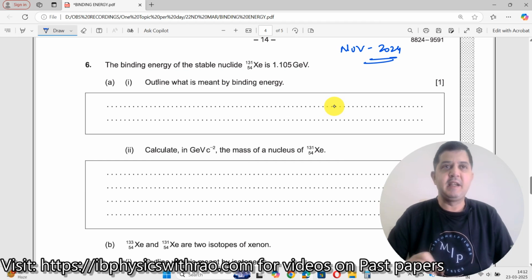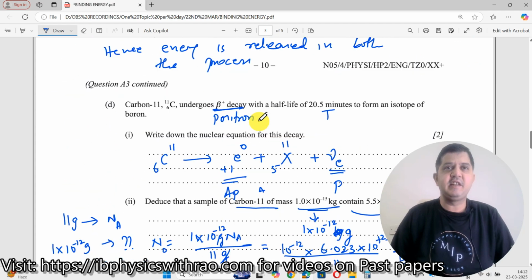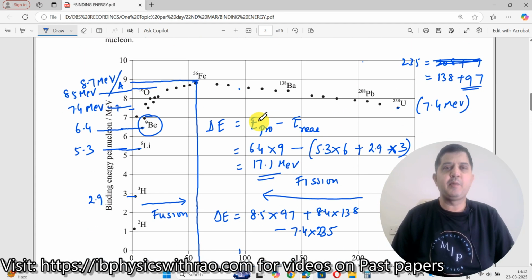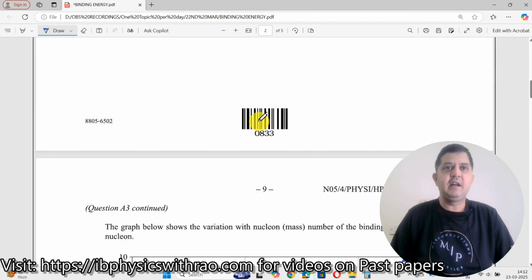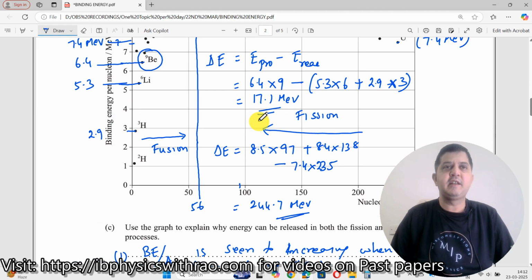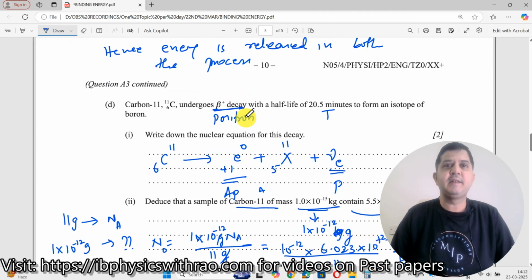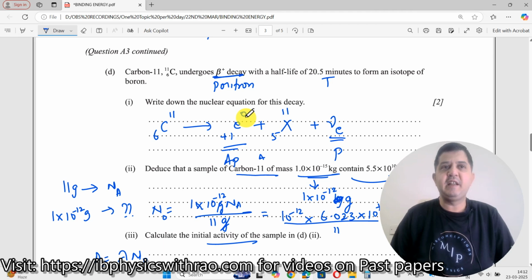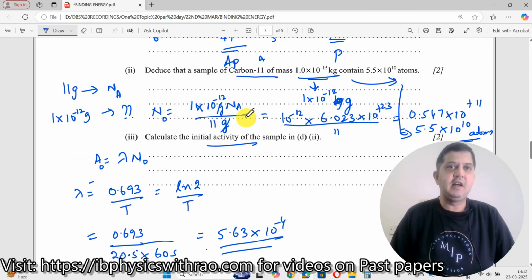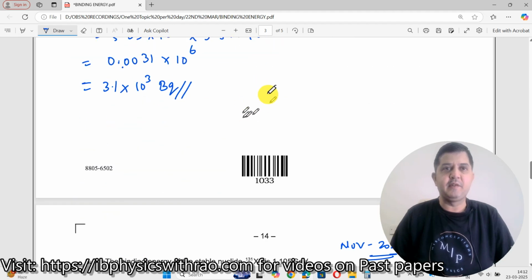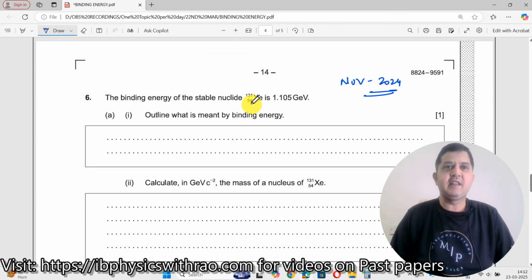The concept here is about binding energy. In the first problem, you have already learned what binding energy is, how to interpret the binding energy per nucleon curve, and how to prove that the energy released in a fusion or a fission is always positive, that is, energy is released in both cases. And we have already learned how to find the activity based on the binding energy or the half-life. A part of the question was already shown. Now let us start with this question.